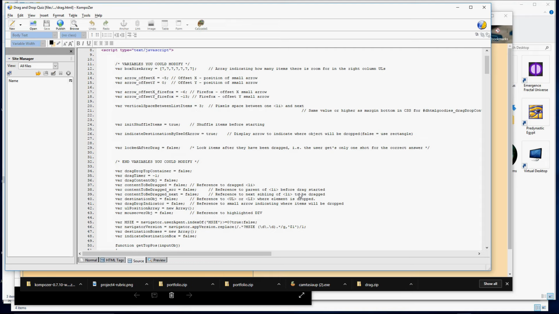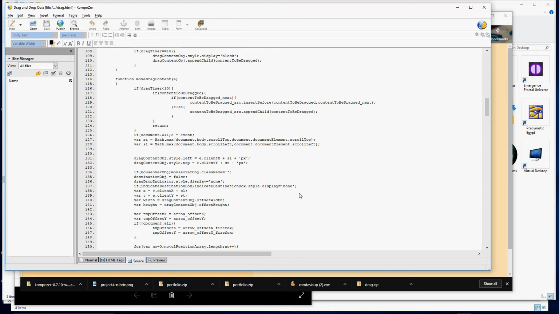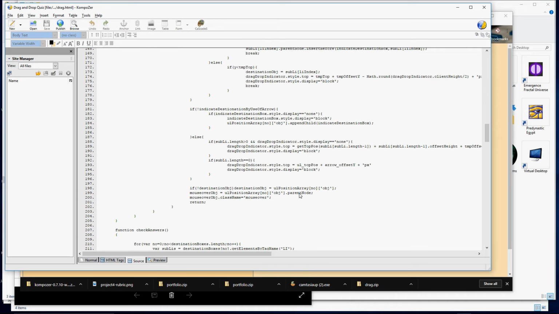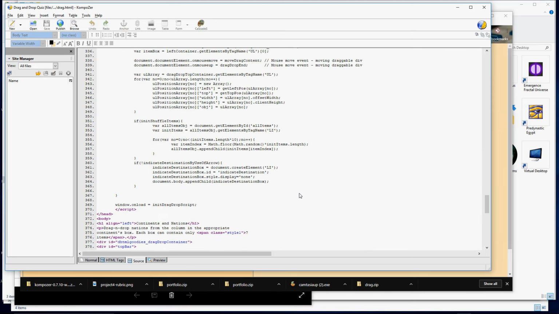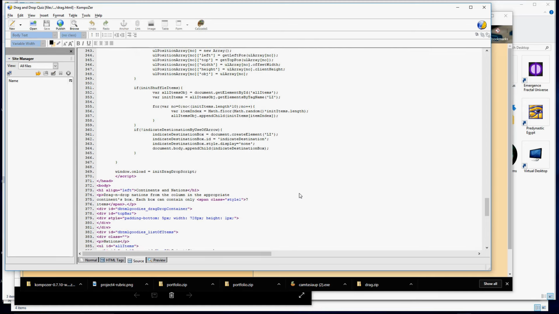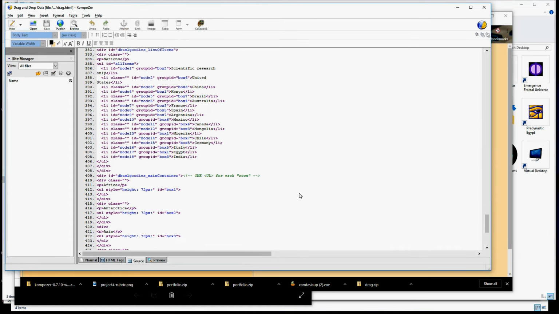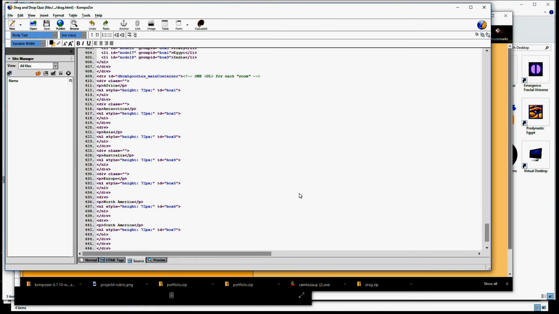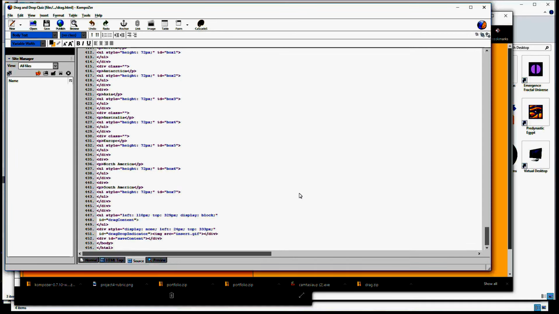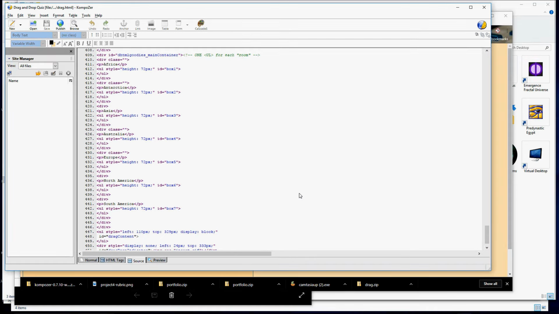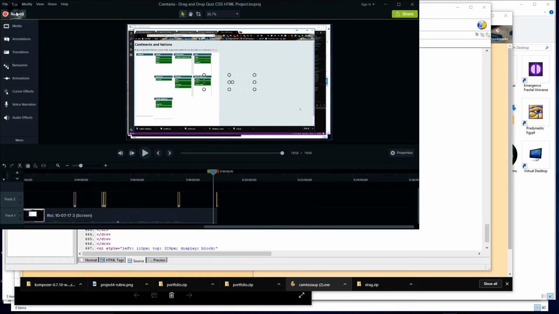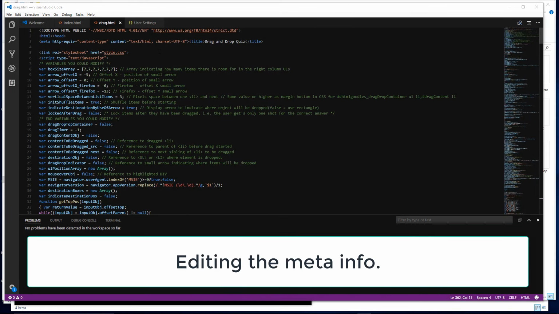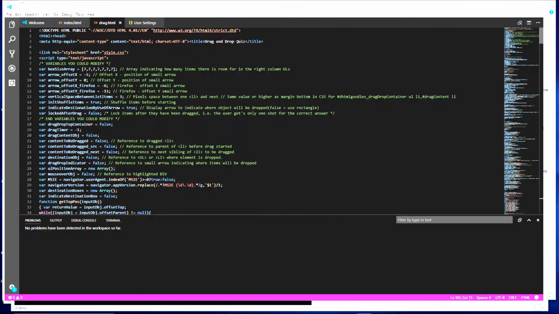Okay. In this section, I'm going to edit the metadata.